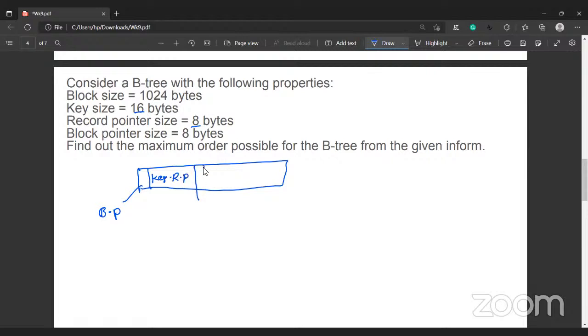Then block pointers, and the key and the record pointer, then another block pointer, and the key and record pointers, and another block pointer, right?